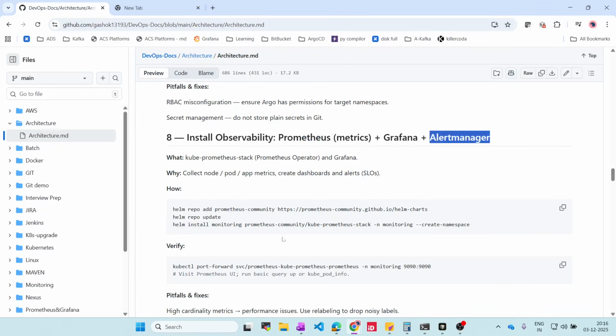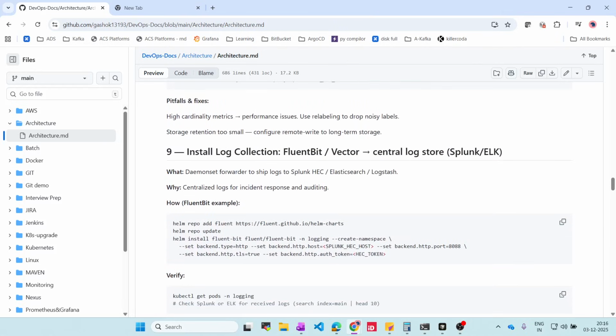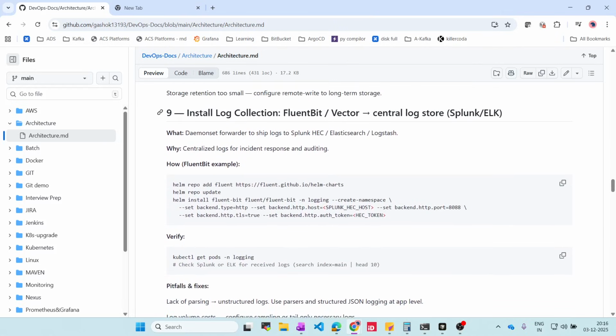Okay, so we need the observability. Once this is done, we need something called log collection. Why do we need log collection? For now, you have some error and you are fixing it, but you have to find the root cause, right? Why exactly has this happened? For example, if you forgot to collect the logs and the data is gone, then again you have to reproduce the issue which has happened, so it is very difficult.